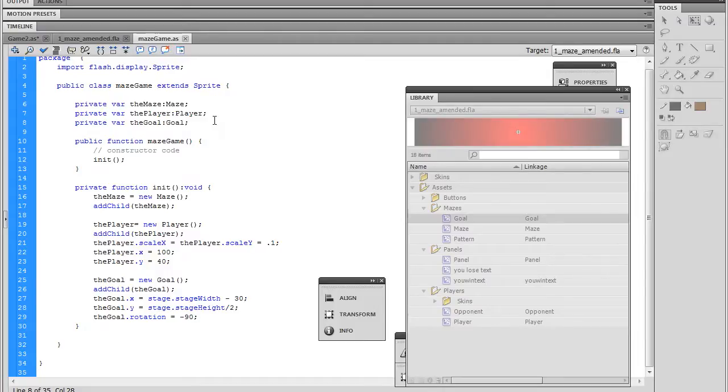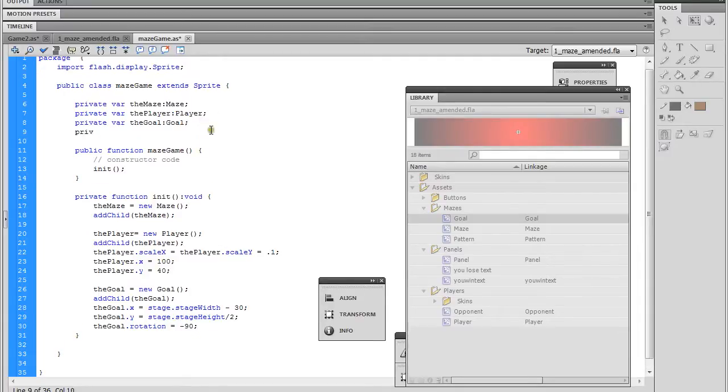You could copy and paste all that stuff if you wanted to, and then just take out the stuff that's about the boy, because we don't have the boy on here, and we're not dealing with a movie clip that we want to go to a particular frame or anything like that. So let's go ahead and create our Boolean variables up here at the top.